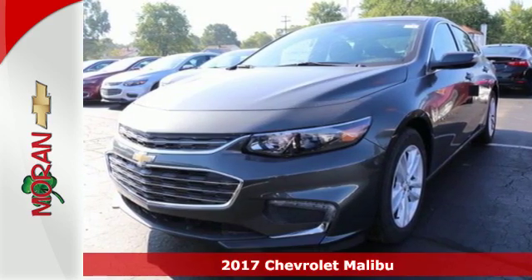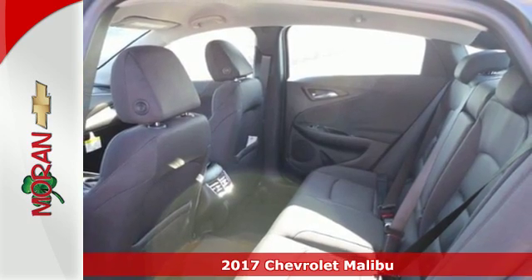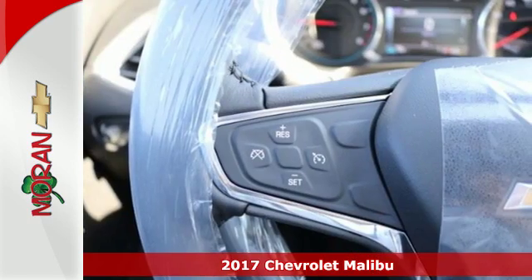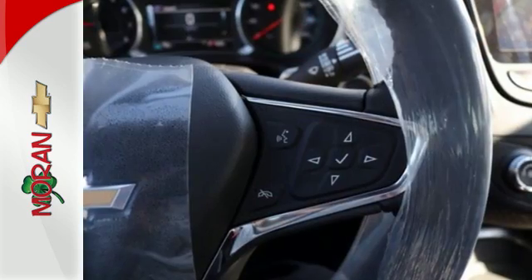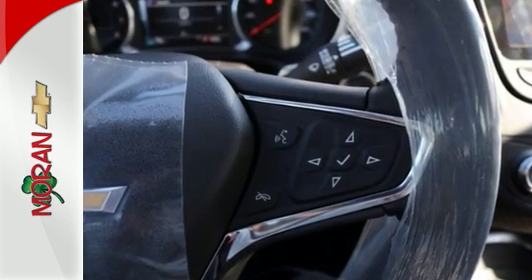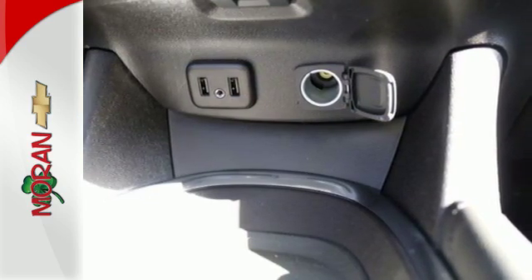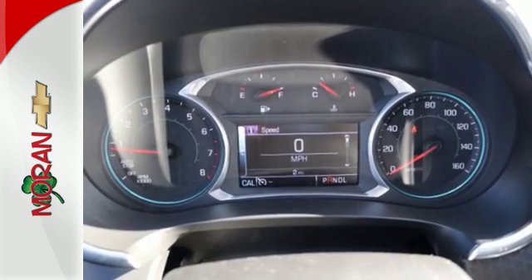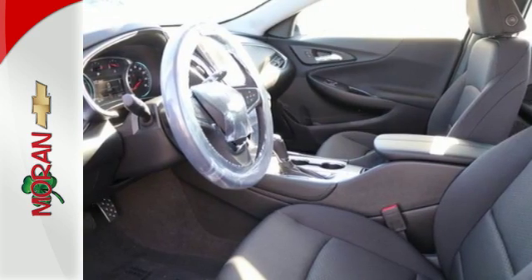It's a 2017 Chevrolet Malibu. Chevy shredded the rules for a mid-sized sedan with this Malibu, with more safety, performance, and connectivity. This sporty Malibu couldn't be easier to hop in and get going with keyless entry and push-button start. StabiliTrac helps you avoid trouble, while OnStar is there when trouble is unavoidable. The thoughtfully designed Malibu will fit every need, from morning rush hour to date night downtown.